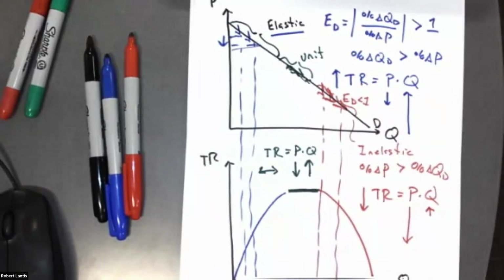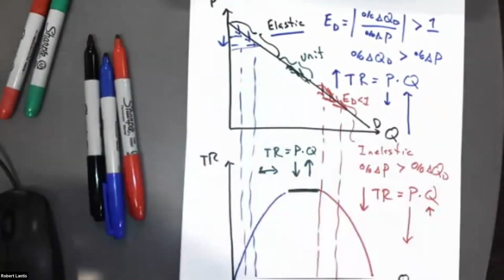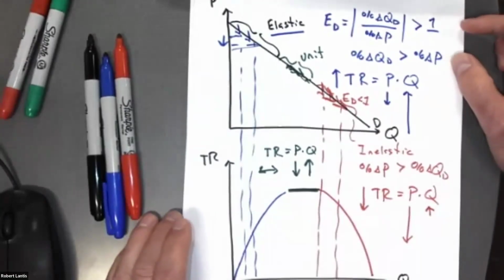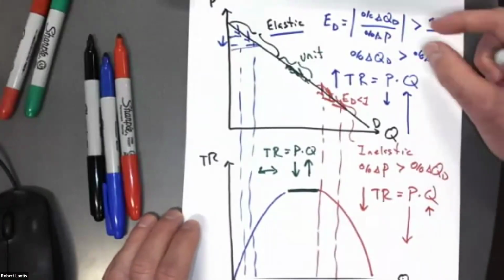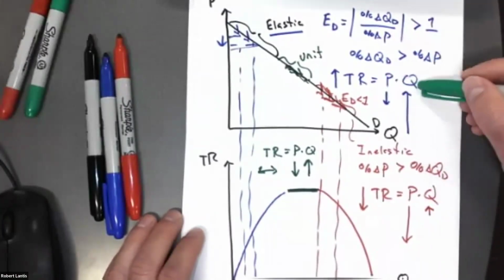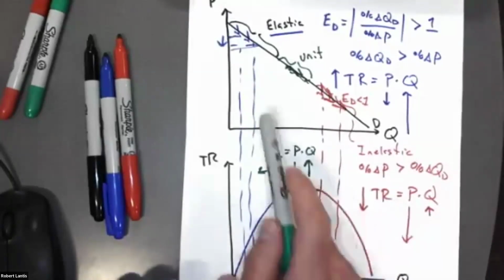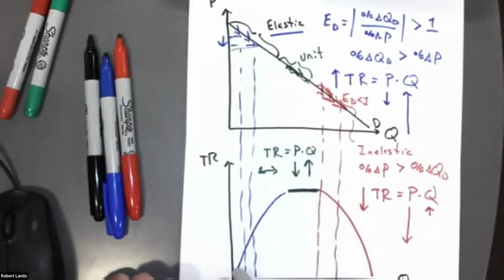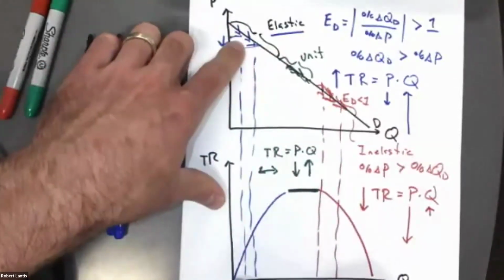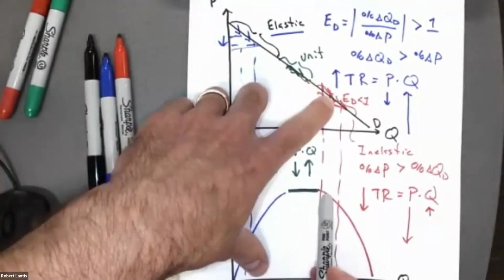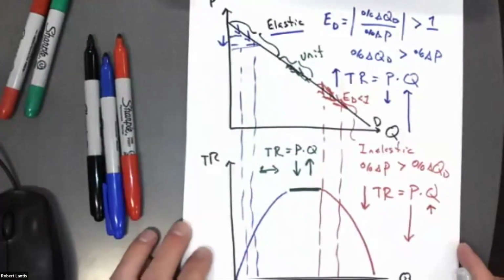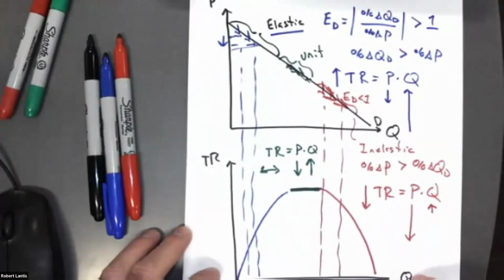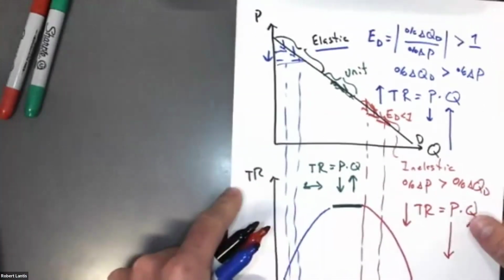Okay. So you can prove it to yourself using the numbers that we looked at, or by reminding yourself: what is total revenue? Price times quantity. What does it mean for demand to be elastic or inelastic? It tells us something about the relationship of these percent changes in the two components that make up total revenue. So we know that when we're on the elastic portion, decreasing the price will increase total revenues. When I'm on the inelastic portion, decreasing the price will decrease total revenues. So no matter what I'm doing, what do I want? Well, this is kind of support for why that relationship exists.